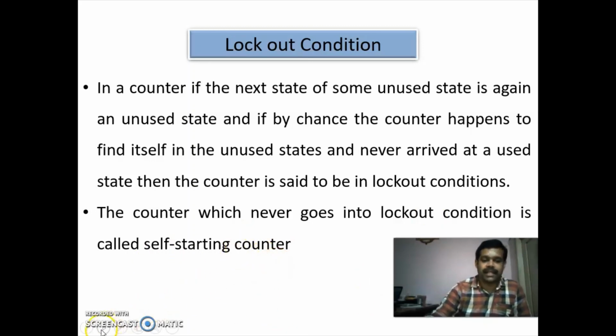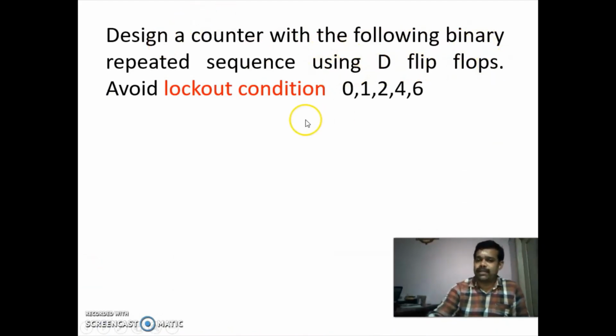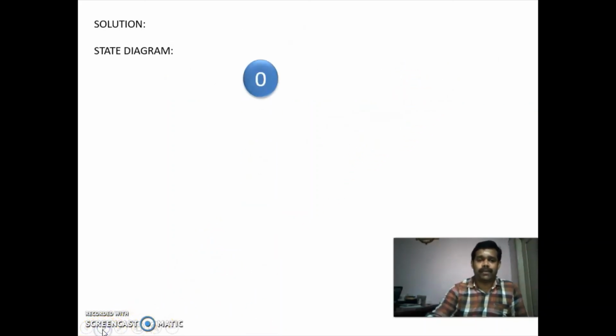self-starting counter. So now we are going to design a counter with the following binary repeated sequence, but the counter should not go into the lockout condition, and the type of counter we are designing should be a self-starting counter. Okay, so here the highest number is 6, so we need 3 flip-flops.